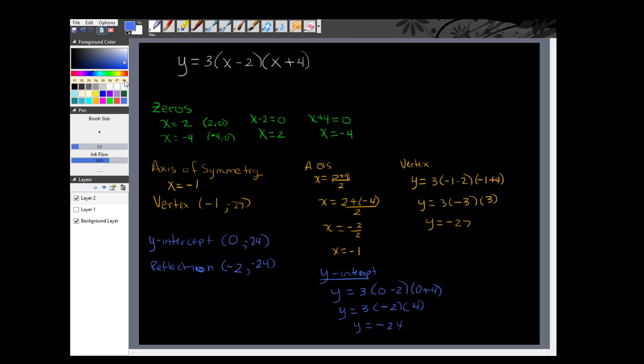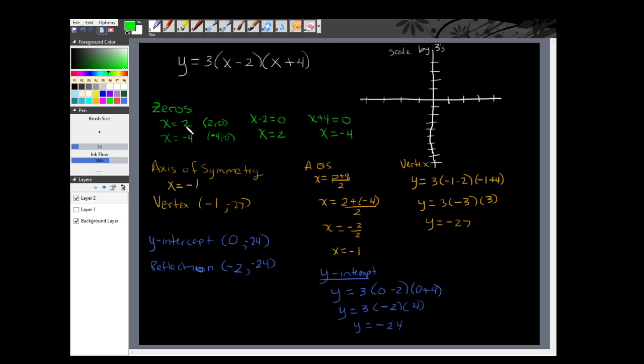Alrighty, so now we have our list of usual suspects, so we can go ahead and draw our graph. A lot of times you want to have regular tick marks. For this, because my numbers are so large, I'm going to count by 3s. That's what I'm writing up here. I'm scaling by 3s, so every mark that I have is counting for 3. There's 3, 6, 9, 12, for example. Okay, and that graph's going to go way down that way.